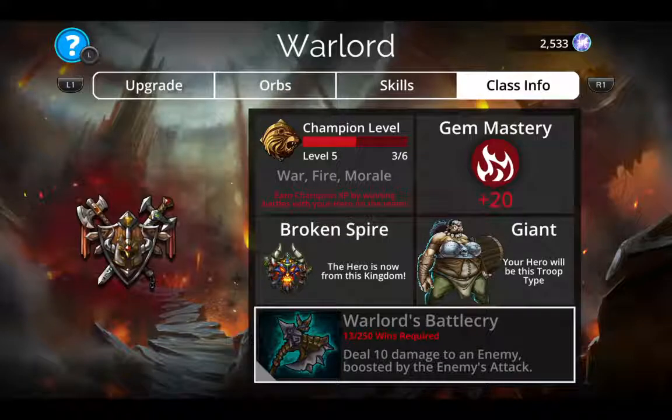Class info. So I'm a giant type. Okay, I'm an ogress. Let's see. The hero is now from this kingdom. Yeah, I'm from the Broken Spire Kingdom. I have a gem mastery of 20 fire for some reason. So I need 3 more championship points. You earn champion XP by winning battles with your hero on the team. So if I gain 3 more champion experience points, I'll go up an experience level, which is fine.